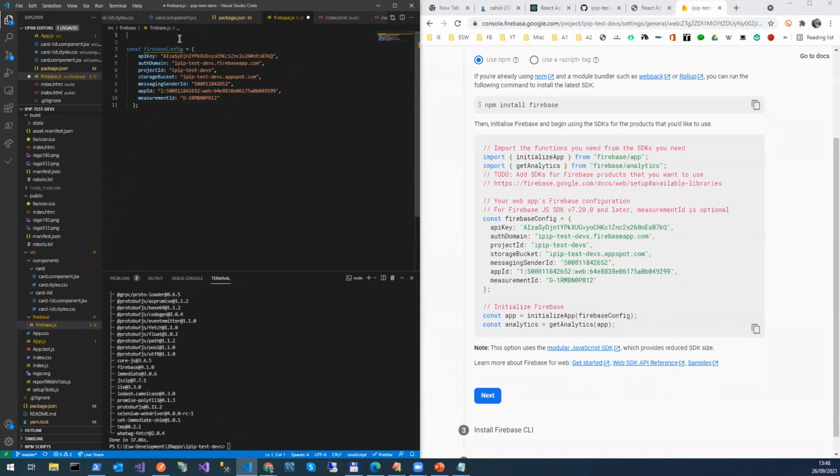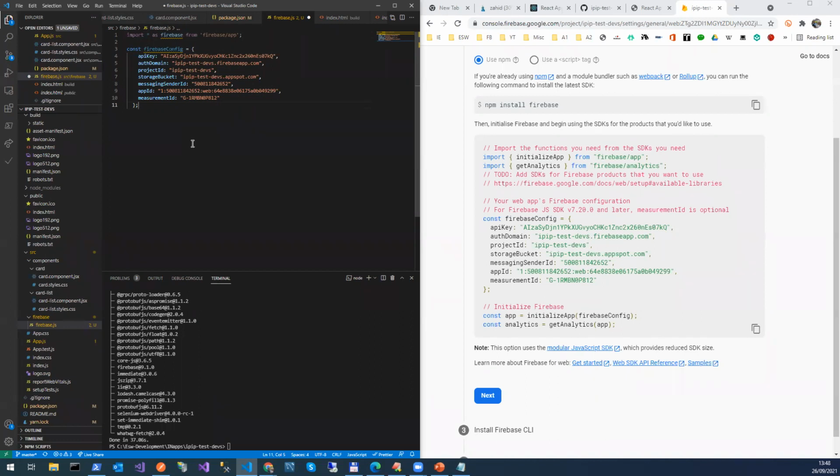So we can do import firebase from firebase/app. Everything that's static will be accessible via this variable.